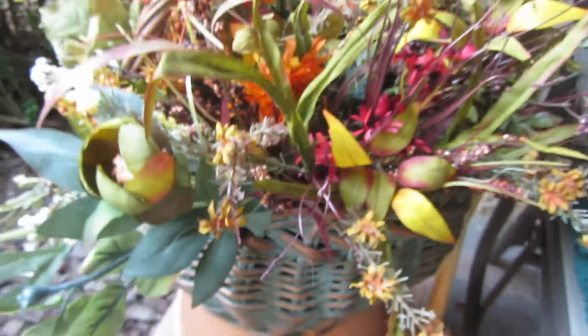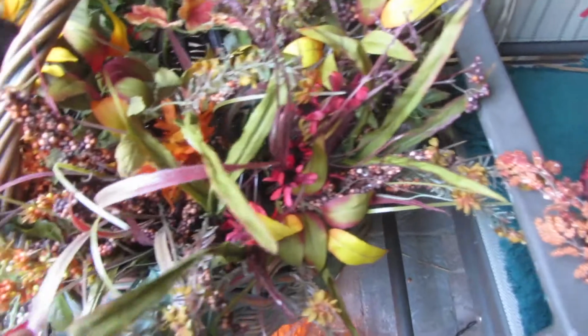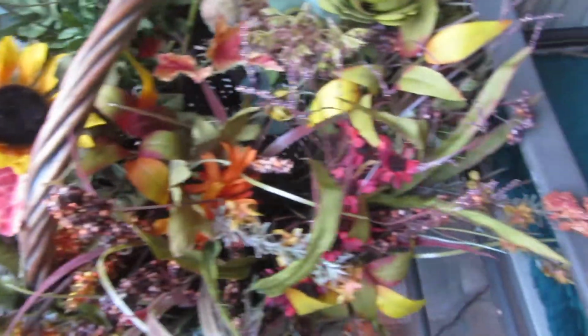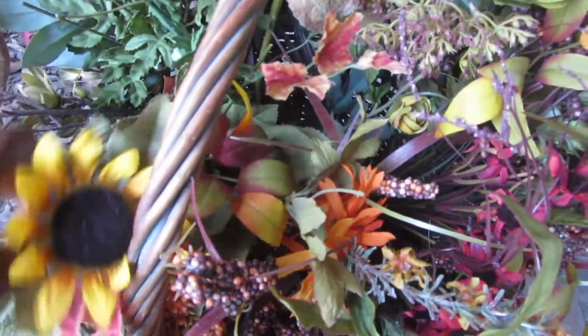All right, I started with this basket, and as you can see, it's a little old. It's got a little green in it, and I don't think that was the way the basket was originally. I just think that's the way it looked over a period of time. So what I did was I took all the flowers and stems that you see in here, things that I'm not crazy about because I tend to put those type of things outside and keep the nicer things on the inside.